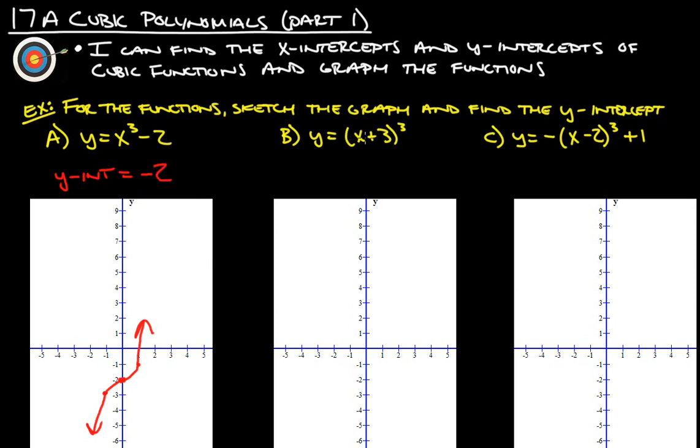This one here, maybe pause this at this point and try these two out on your own, see what you come up with. So this one here, x plus three. Remember, it's going to be what do we put in for x, so this gives us zero, so negative three. So there's our new vertex point. And then we're going to, up one, over one, down one, over one. Sketch our graph. And you'll notice that we are going to cross way up here at some point. So we've got to find the y-intercept. Y-intercept is all along this line here. And what we know about this line is that when we're looking for the y-intercept, we know that x equals zero. So all we need to do to figure that out is plug in zero for x. So we get the y-intercept. Y-intercept is going to equal zero plus three cubed. So the y-intercept, in this case, is going to be twenty-seven. So that's going to be way up off the graph here.